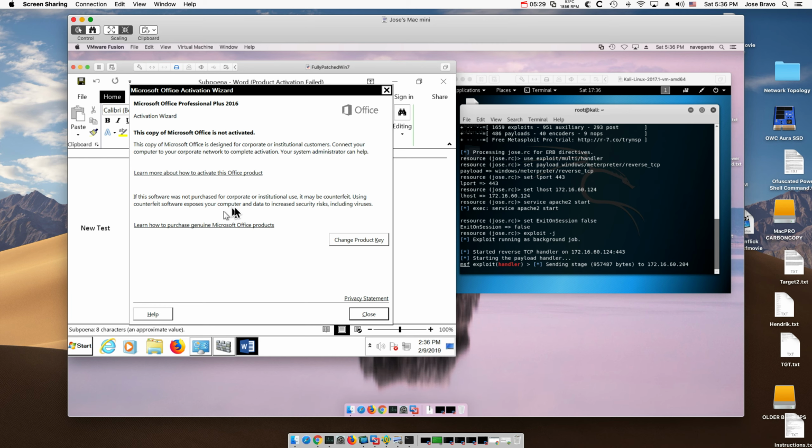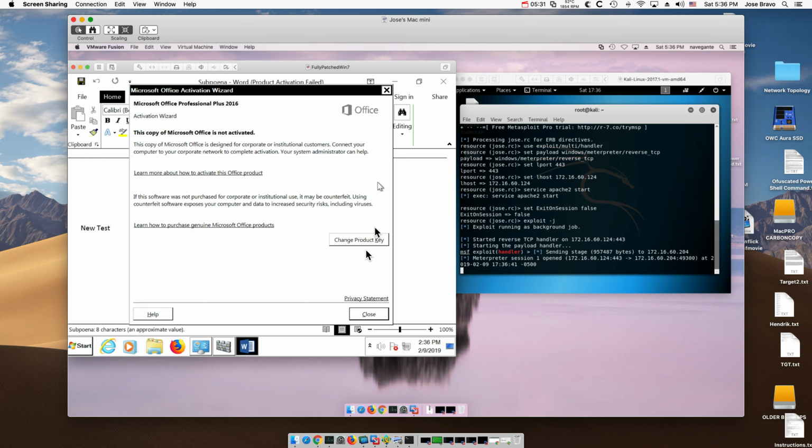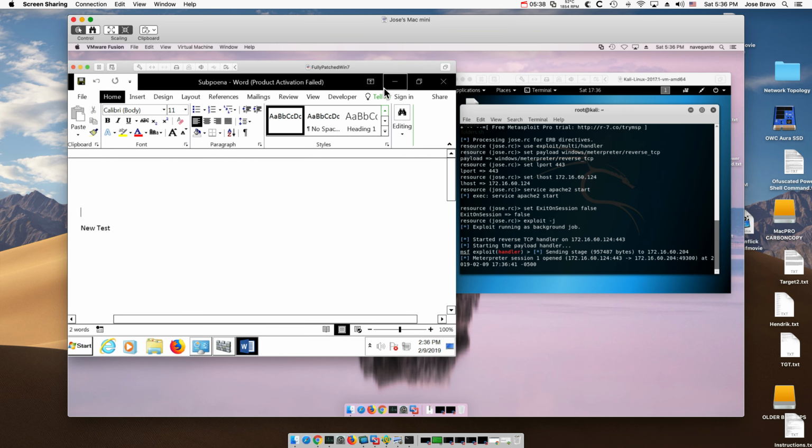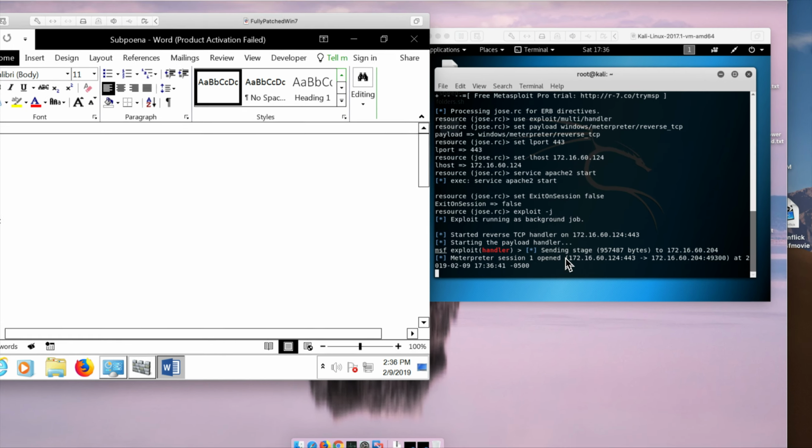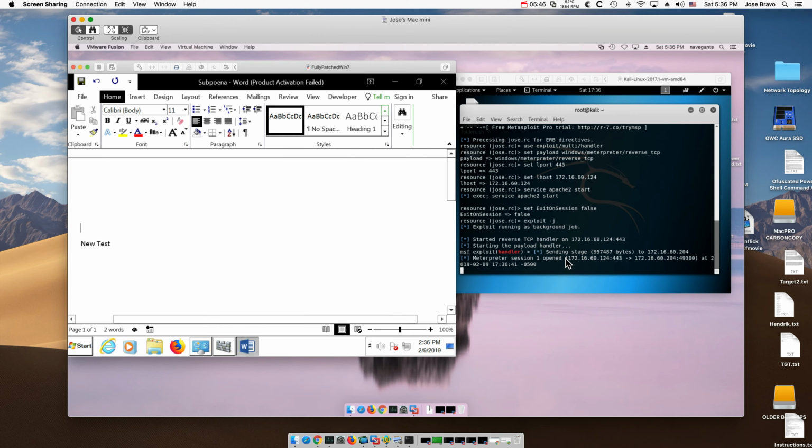It has only one line. This has nothing to do with security. For some reason, it did not take the Windows Office license that I purchased. I don't know why that is, but that has nothing to do with security. But as you see, once we click there, a session gets established, right?